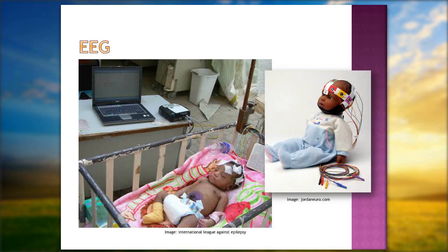Another monitoring that all of us are familiar with is EEG. And I always show this slide because this is actually a baby in Haiti who is being remotely monitored by a team of physicians in Miami. If many of you are working in nurseries that are trying to add EEG to your practice, one of the biggest frustrations is getting the IT situation sorted out so that your neurologist off-site can see your EEGs and so that you can get those consultations without having to transport babies to other facilities or needing to have your neurologists come in from home in the middle of the night to consult on something. So I show this because I feel like if they can figure this out from Haiti to Miami, certainly we should be able to figure it out across town. So again, it just gives us hope, I guess.